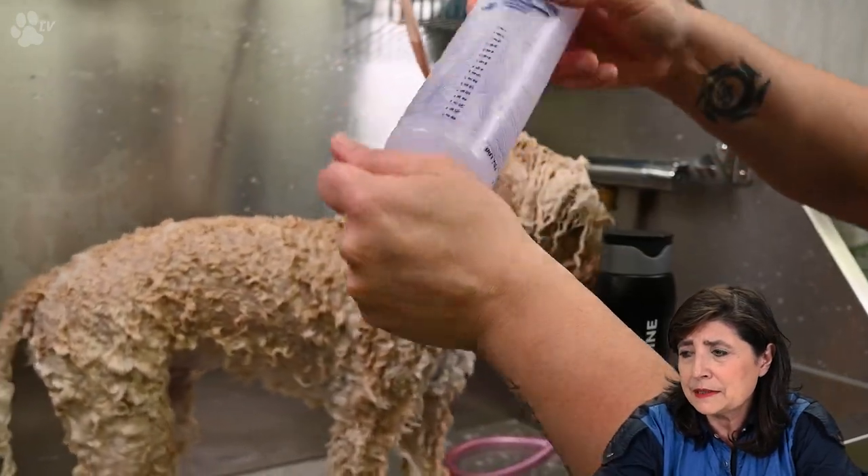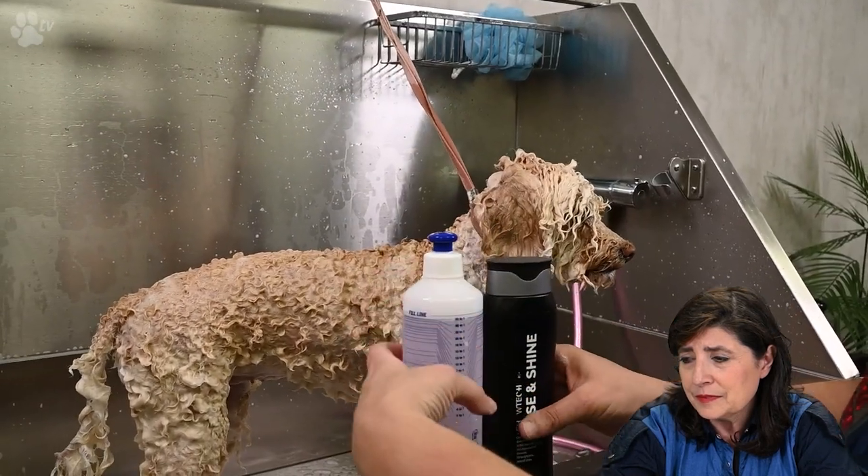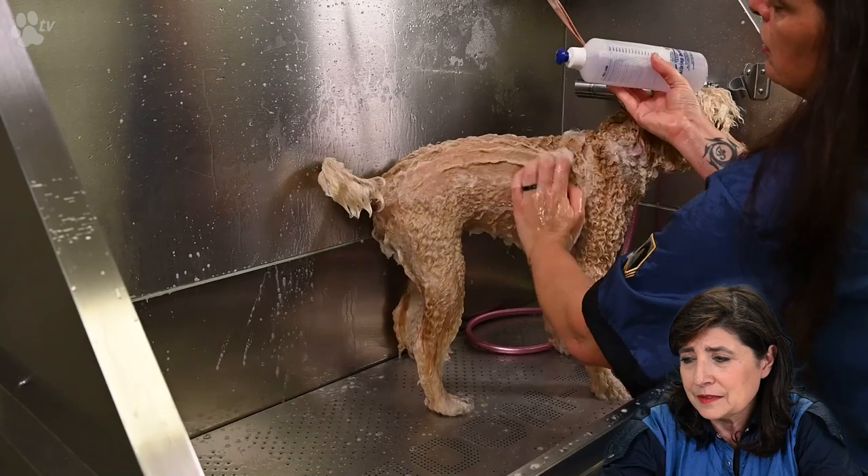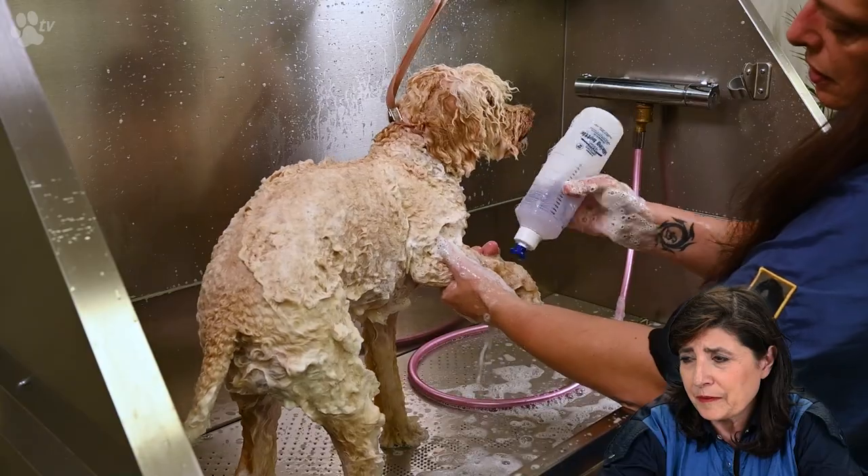Here you see us mixing, and here you see us applying the shampoo. In the Showtech Plus line, a special color was created for all products that provide volume — that color is purple. So everything from Showtech Plus in a purple color is going to be for giving volume.